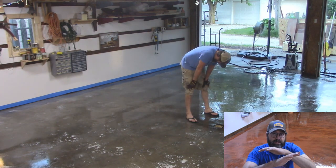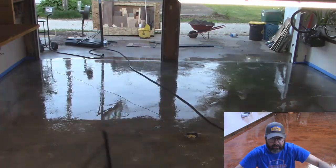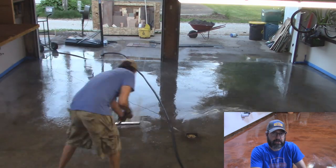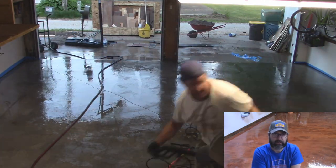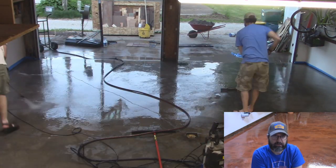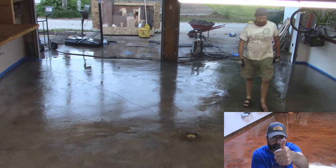I basically got everything out of this garage, cleaned this garage, scrubbed the floor of this garage, from noon on Friday until 10 o'clock at night. 10 hours straight of cleaning a garage floor. Awesome.